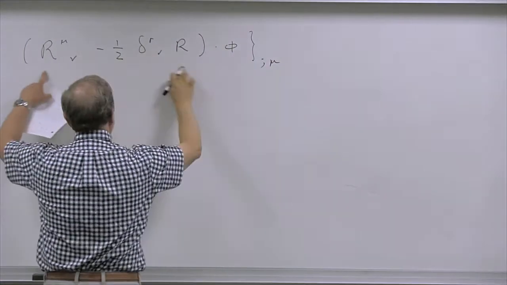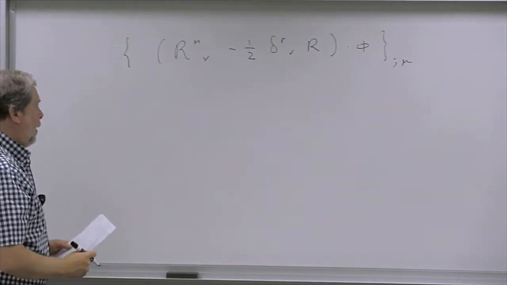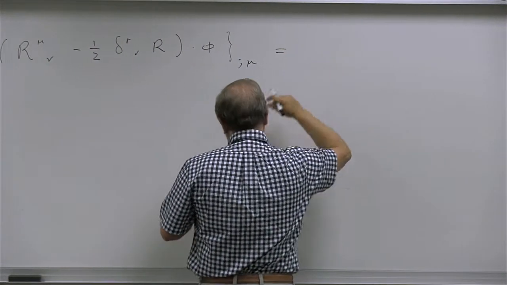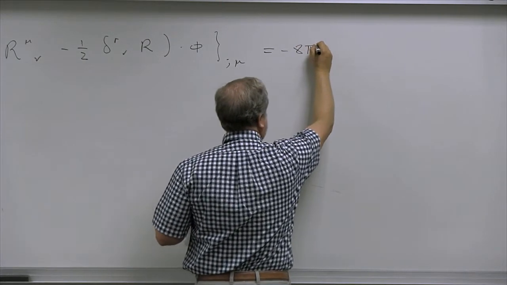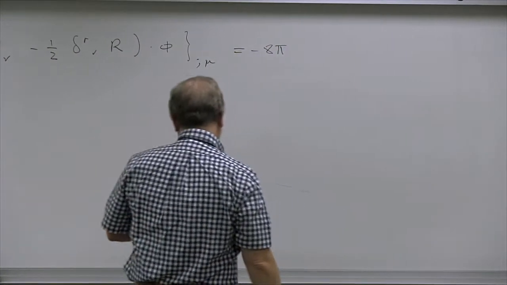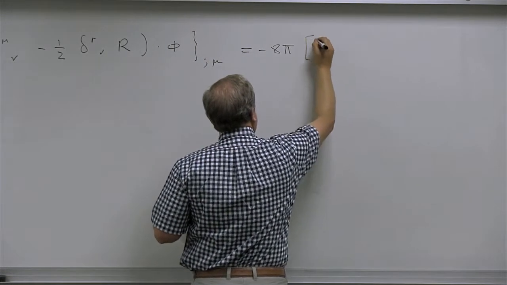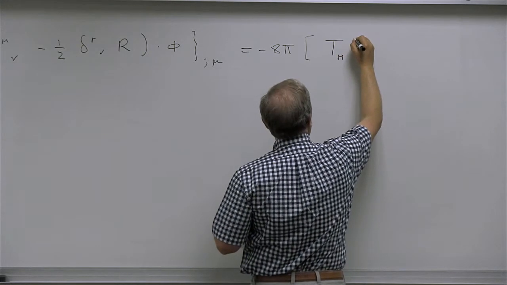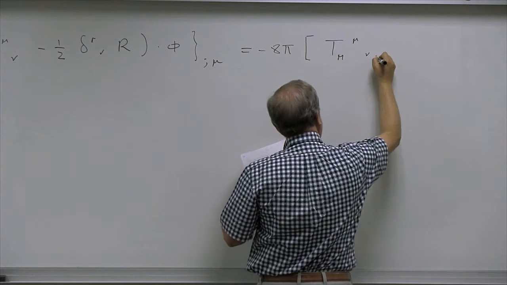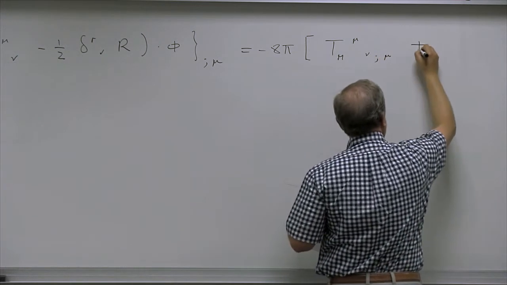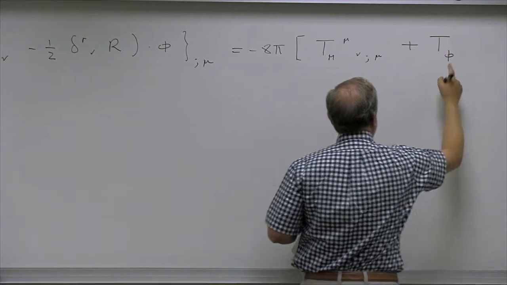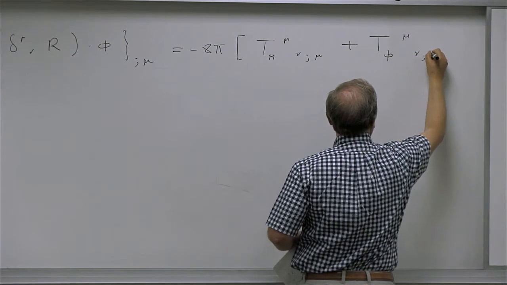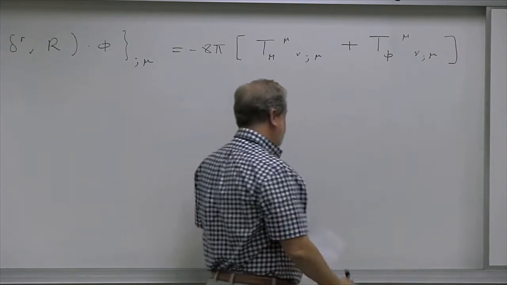we know it's 0 for this piece here, right? So it's the covariant divergence with respect to mu, right? And this is equal to the covariant divergence on the other side. So we have the minus 8 pi, right? Which we have there, and then we have the covariant divergence. So we first have the matter term, M, right? And so we have mu, and then nu, and then semicolon mu, right? And then we have the phi contribution, which has the same kind of indices. So it's going to be a mu, and a nu, and then a semicolon, mu, and like that.